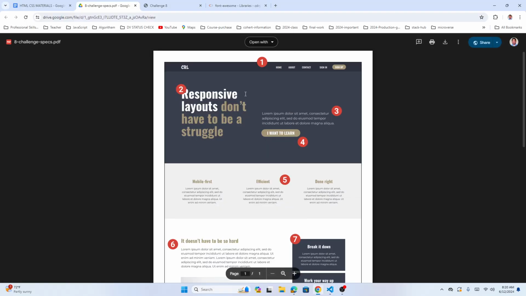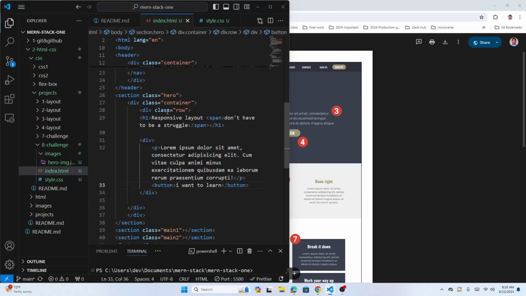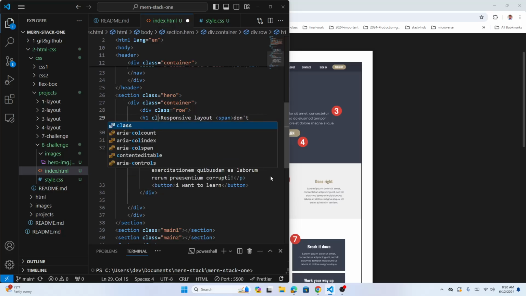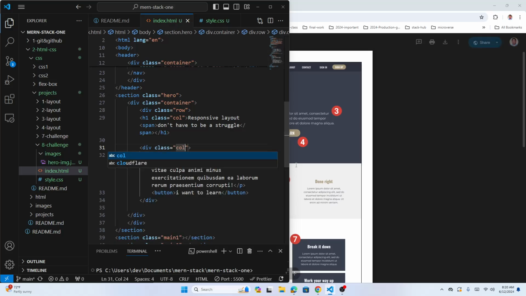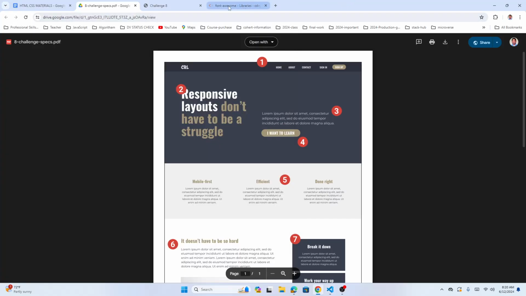Let's see here. I think both will be same size, so fine. So let's give this some kind of class name, right? So let's call it col. Okay, and this will also be col, right? Div class col. Fine. So we got all the text ready to go.